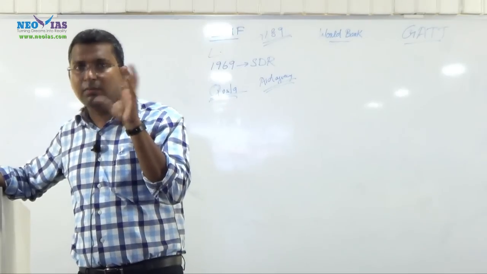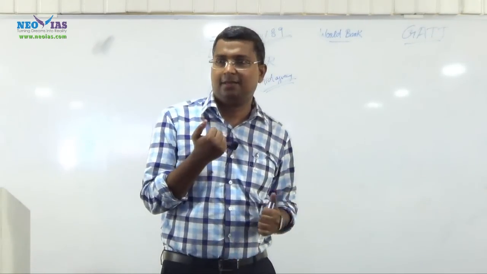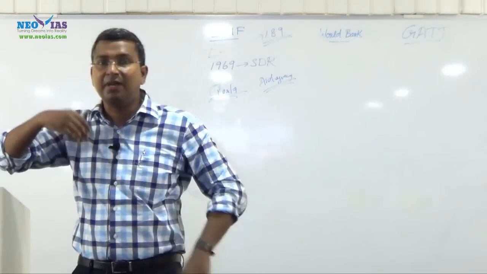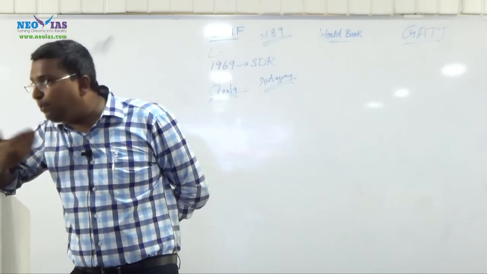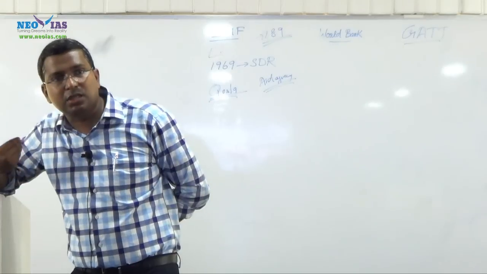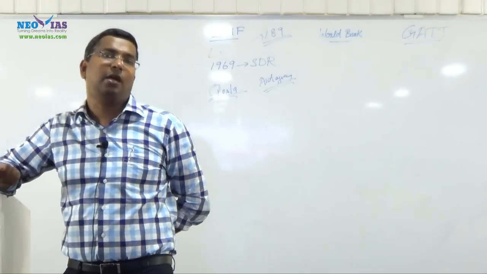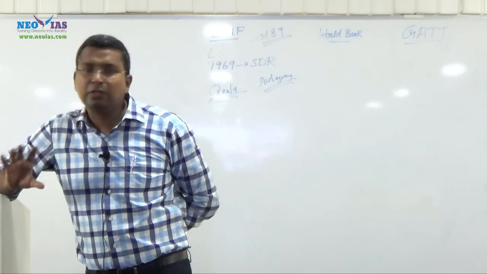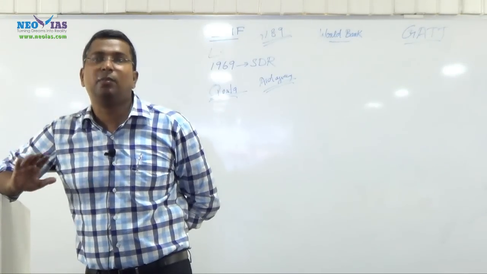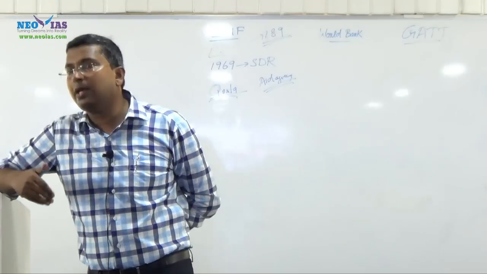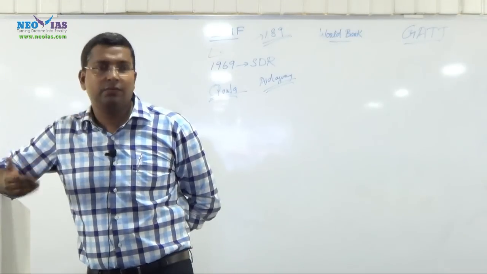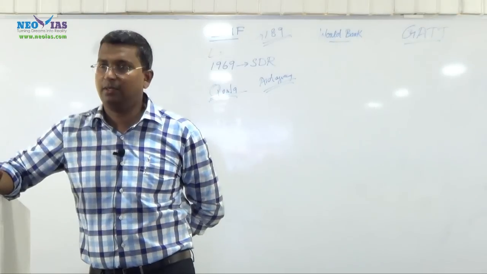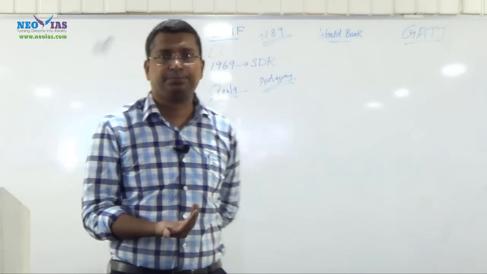We call this conditionalities. The IMF informs the member in crisis to implement the reforms suggested by the IMF, and only then will it give the loan. So these conditionalities have always been a criticism against the IMF. In some countries where the IMF has given loans with conditions, that country has come out of the crisis, for example countries like South Korea.